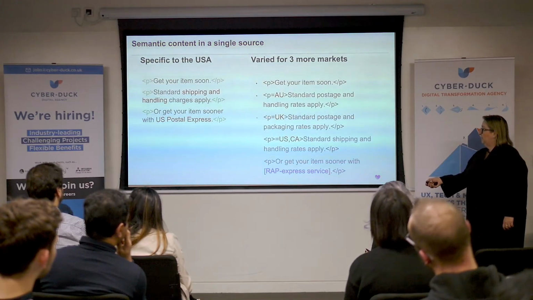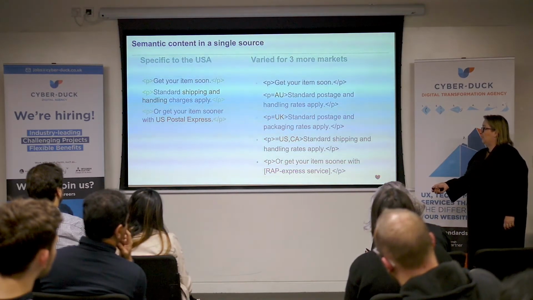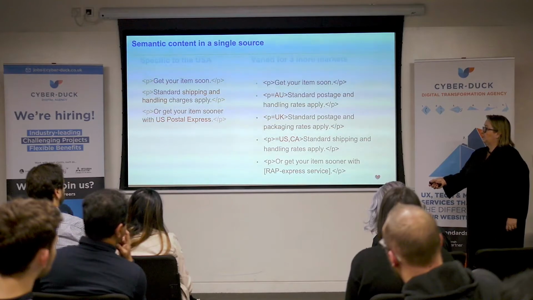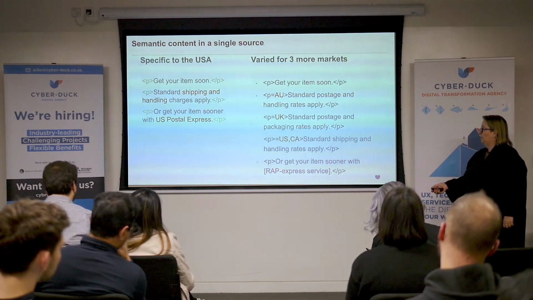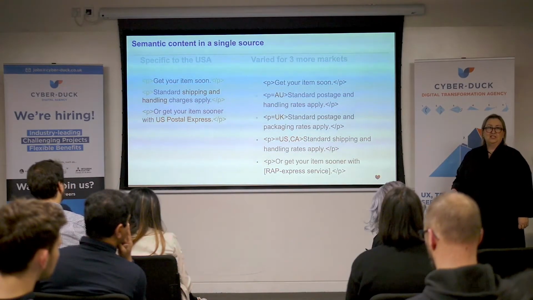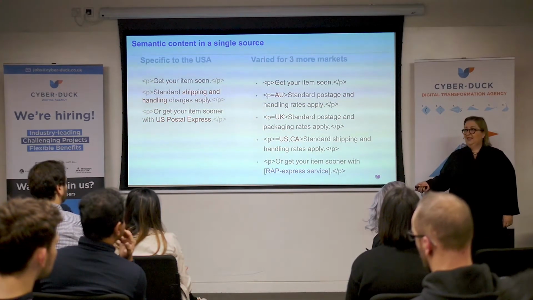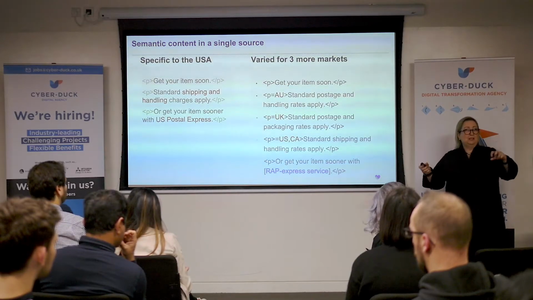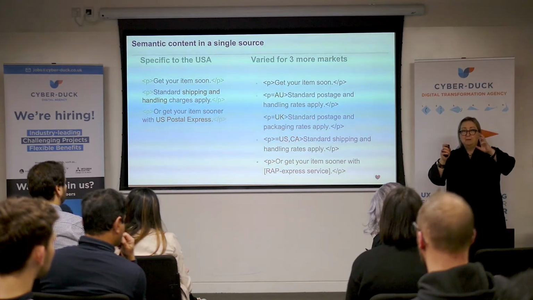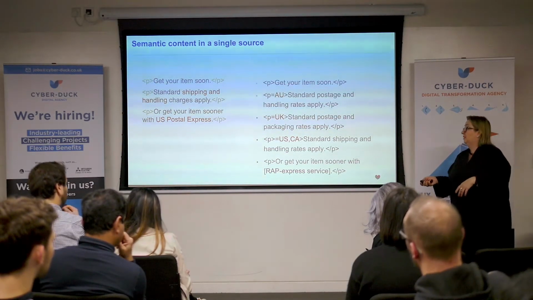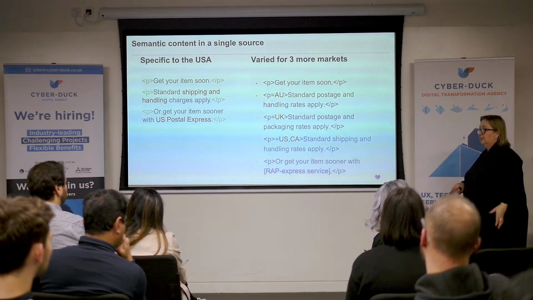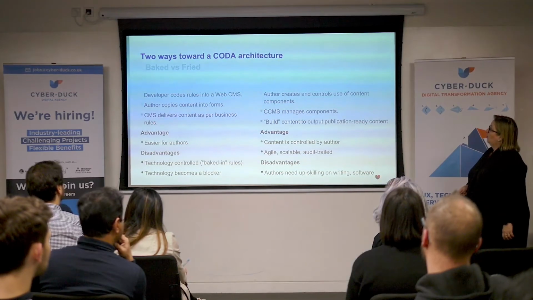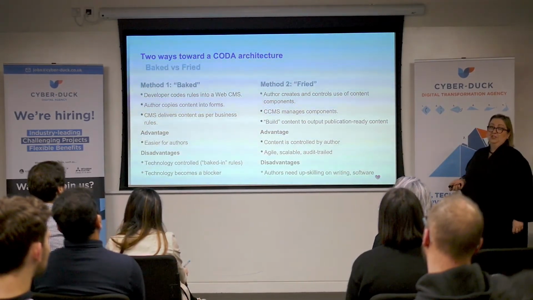And we wouldn't put in here the name of any country's service, like US Postal Service. We would say, replace that with whatever the express service is for that country. And then there's a content build that happens, and it just builds it. Just the way you do a code build and everybody goes and plays foosball, you do a content build. You come back and it's done. So we call this baked versus fried.